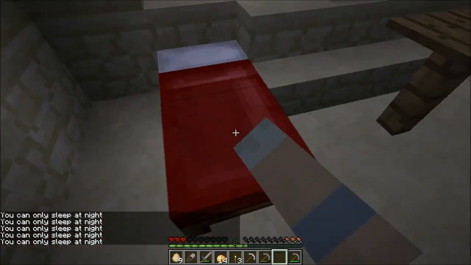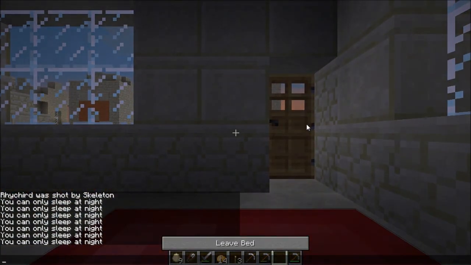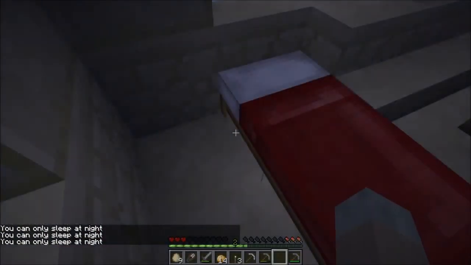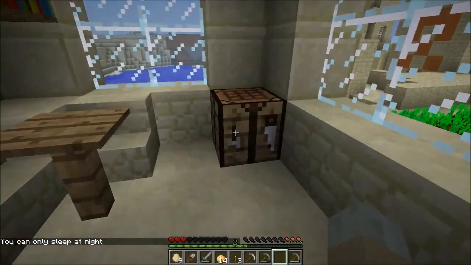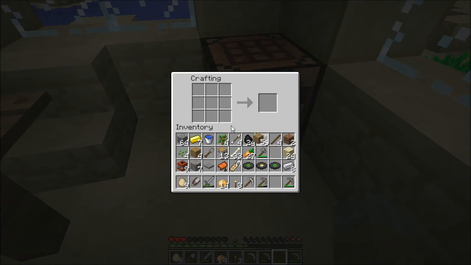Come on. Come on. I don't want monsters spawning. No. This is making me uncomfortable. Okay, there we go. Very good. Very good indeed. This is very good. I am very happy right now. Very happy indeed. Okay. Wanna do that.